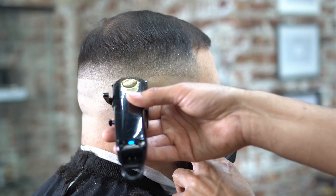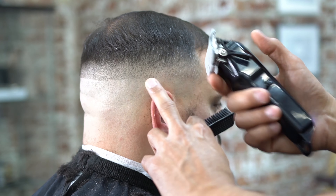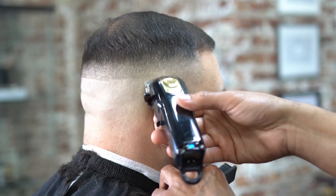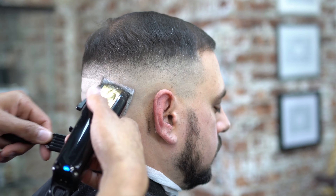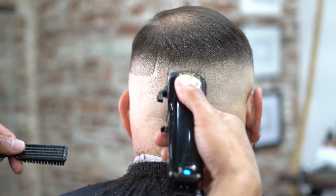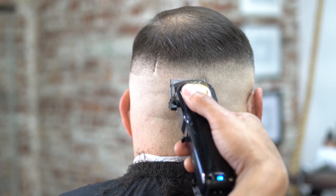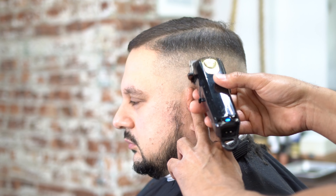The next thing we're going to do is basically remove that skin line to get the haircut where it needs to be — a skin fade. Now that we remove that guard, we're going to continue to try to take out this line. We're going to do smaller strokes, just tapping in the line. Look how small I'm going at the line — I'm not going too hard at it, just tapping it. As I get higher, I'm opening that lever and blending into that half guard. When you open the lever all the way, it's a half, so we're blending. You can see that blend looks nice and clean, nice and blurry — pretty much blended out.